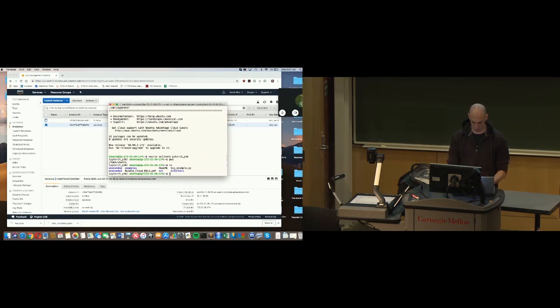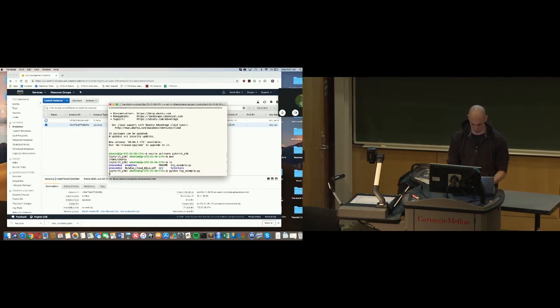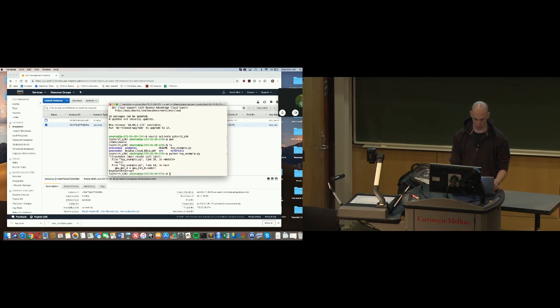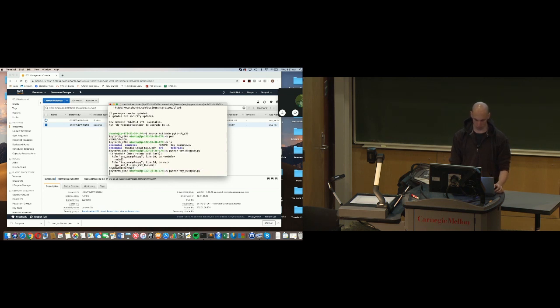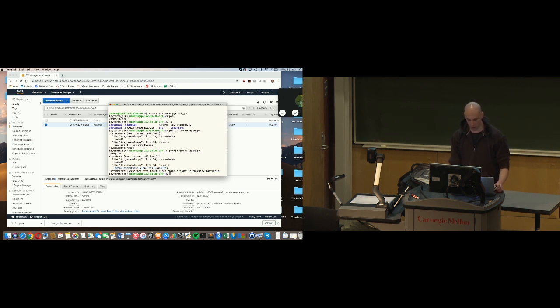But if I'm here and I run the example, it broke on the line as expected because it expected a regular float tensor, but it got a CUDA tensor. Since this was on the CPU and this was on the GPU, it expected this to also be on the CPU.